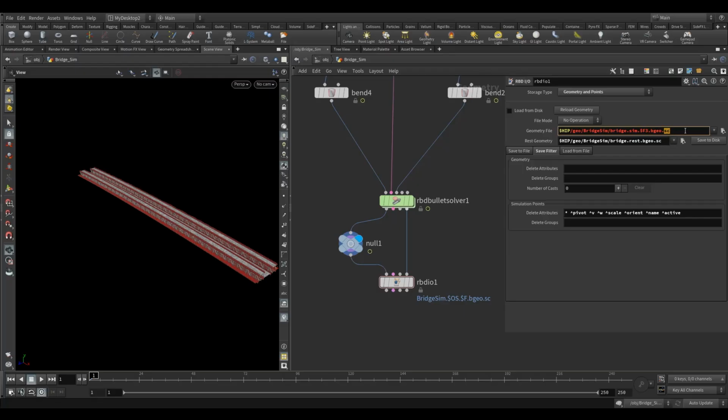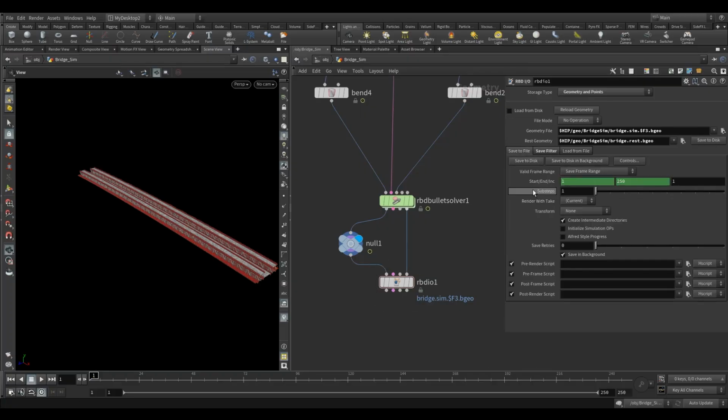I think from what I understand, $SC is just a bit of a smaller file size, but it can take a bit longer to load in. So I think the file size is going to be small, so I'm going to get rid of that and get rid of it here. Okay, make sure you don't have $F3 there, because we just want the one frame. So we save that one frame, and then when we save this, it will save those 125 frames. Okay.